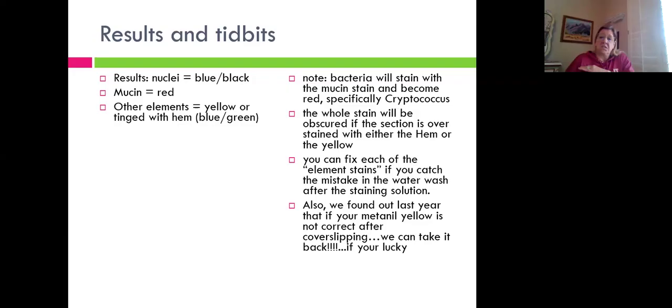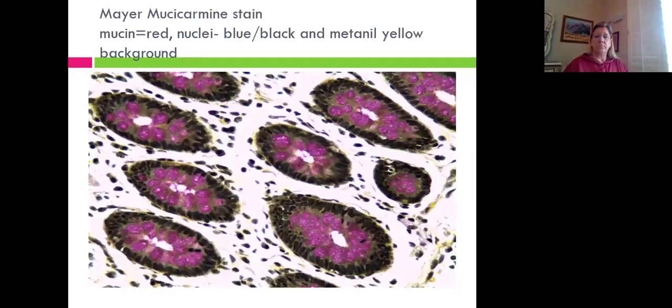And so we gave it a whirl, and we soaked it in xylene. We went all the way back to water, washed it in water, put it in methyl yellow, and we did get some pickup of that methyl yellow. Not as bright as we would have liked it, but it did work.